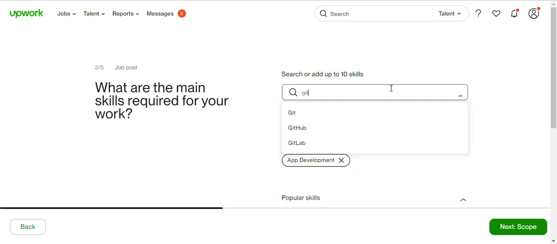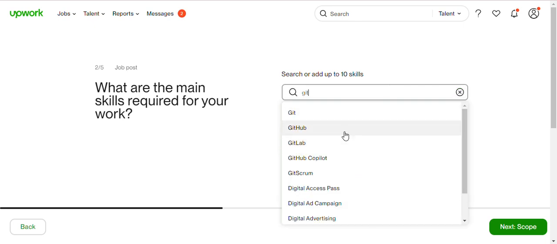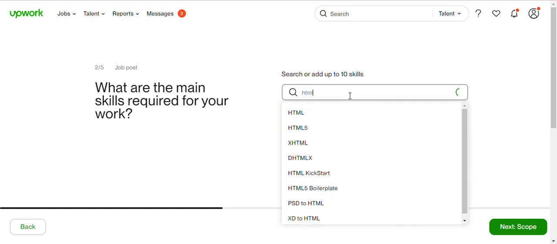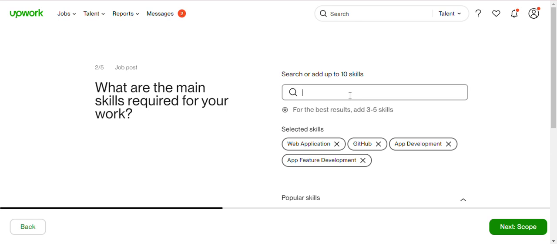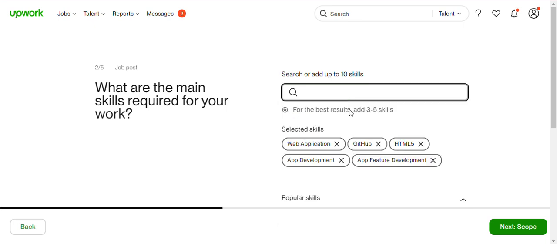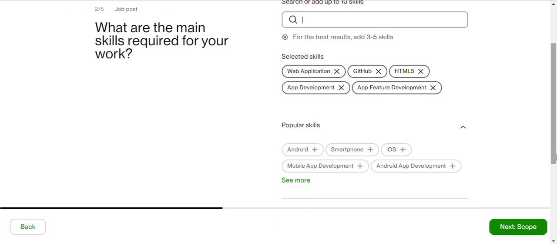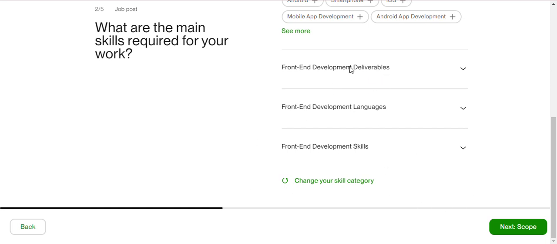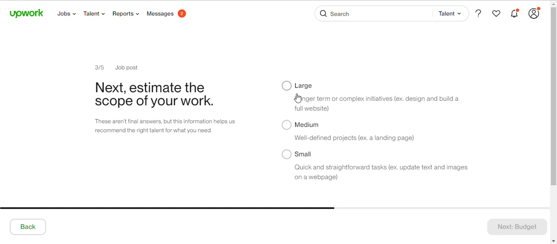GitHub, or let's say I'm looking for someone who can do HTML5. So as a client, these are what I need. I'm going to skip the other things and click on next.